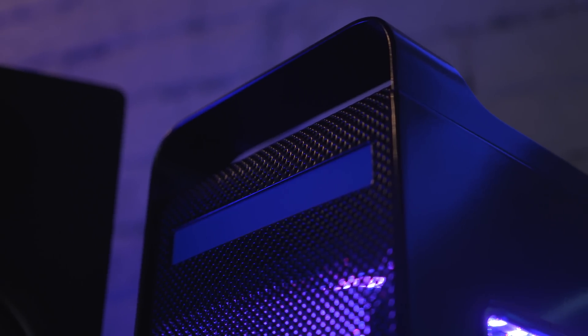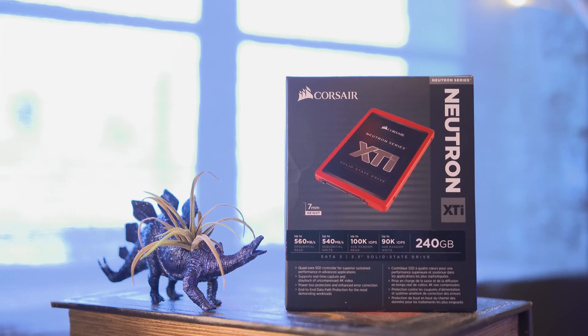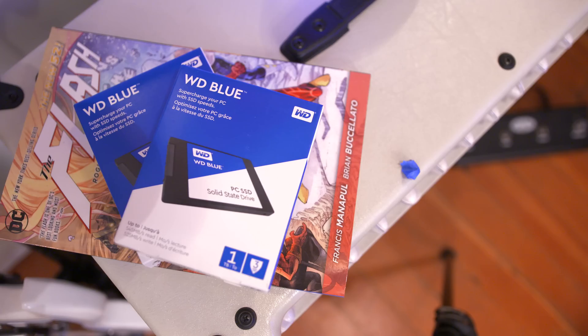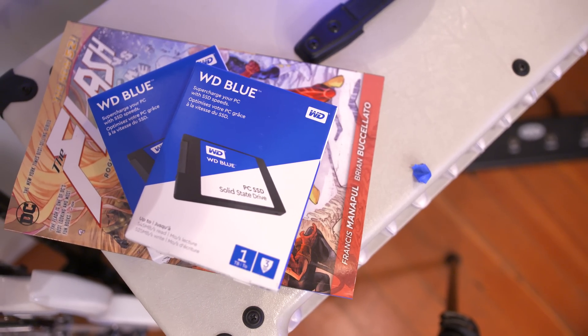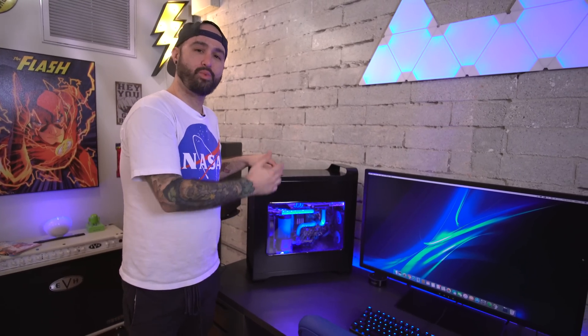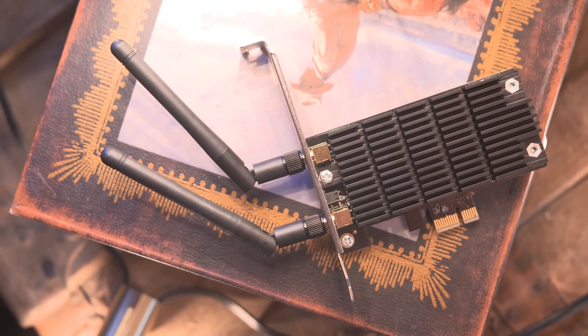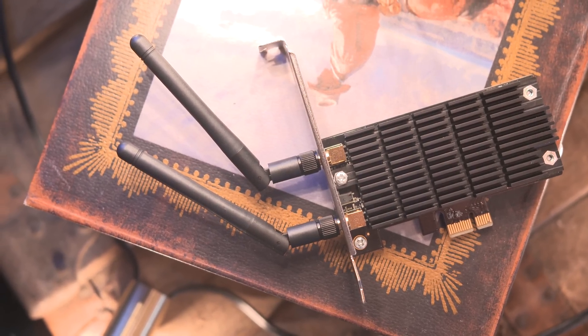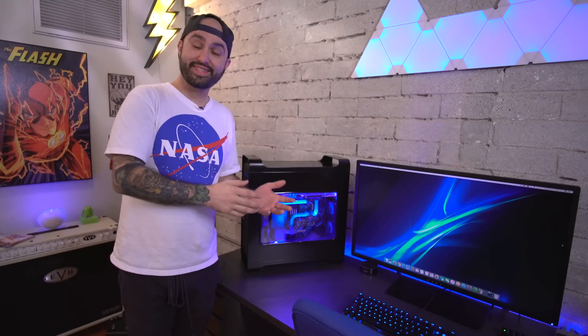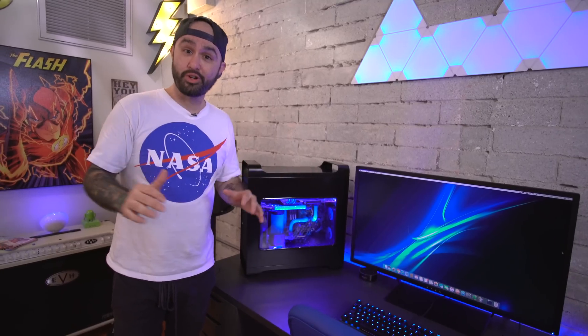It just looks really nice all around. As far as storage goes, I have a 240GB Neutron SSD from Corsair that I have the operating system on, and I also have two Western Digital Blue 1TB solid state drives running in RAID 0. I also threw in a WiFi card from TP-Link which works pretty good out of the box with the Hackintosh stuff, and I have an ASUS Bluetooth receiver that plugs in via USB. Because of this I get native Mac functionality like AirDrop and Handoff — and yes, they work just as unreliably as on a real Mac.